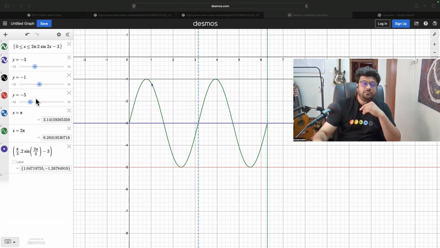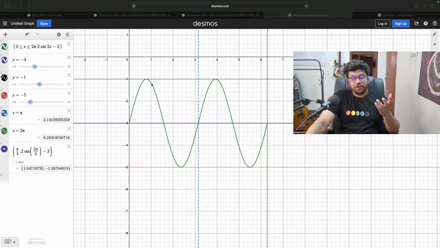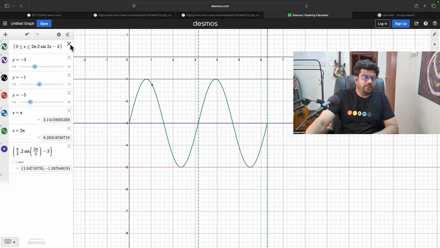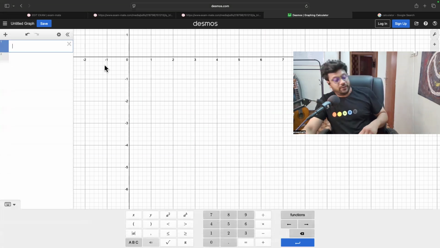Okay. So that was one example. Let's take another one now. This time, we're going to take some fractional values on A, B, and C. Okay, let's check it out. So you can take a screenshot for this one. Keep it with you. The entire thing on the left here. And then we're going to take another example.